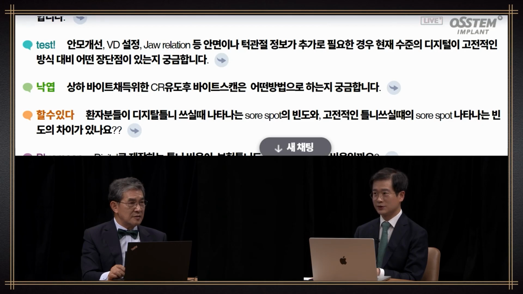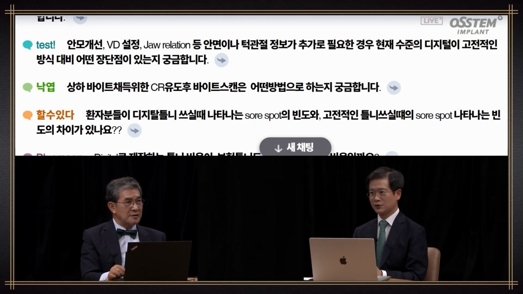And I think you need some experience with wax rims as a three-step approach, where we set the VD, etc. But from the beginning, using the centric tray, there's a difference in actively setting the VD. And for the face, we also actively use face scan. Hence, we can give more information to the labs with digital, and you can use face information, so it's better.